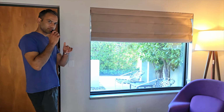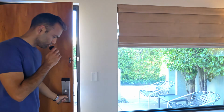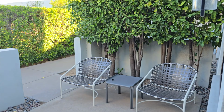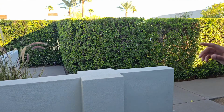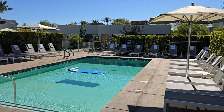And the nice thing about these bungalows is there's a door on the back side as well. As soon as you open the door and come out on the other side, there's a nice little area here. You can do some yoga in the morning or just sit and relax. And you can't see it here, I'll put it in a video later on, but the pool is there. It's a common shared pool area. Overall, the room gets a 4 out of 5 as well.